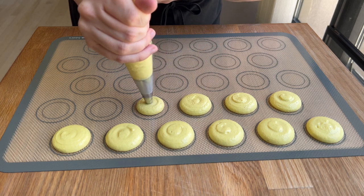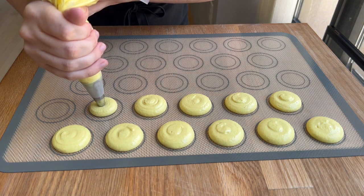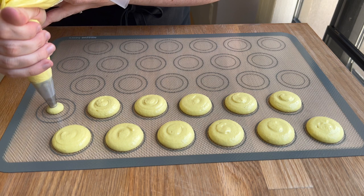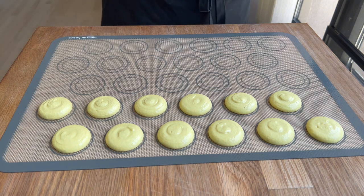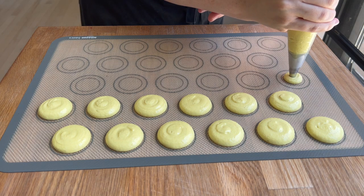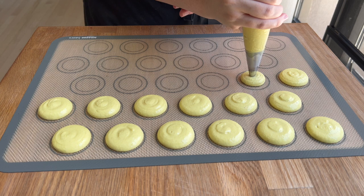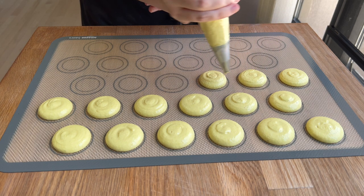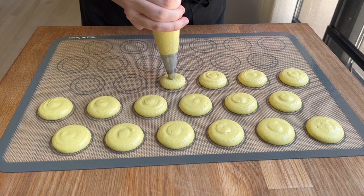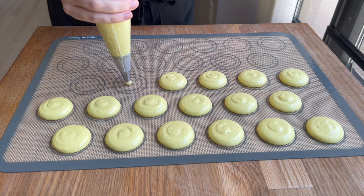Other options for baking mats. Some people like to use parchment. Some people use Teflon baking mats. There are a lot of things out there. You may want to do some trial and error to see what works best for you and the kitchen you're currently working in. Even with the same recipe, if you move from one place to another, if you switch ingredients, if you're switching brands, if it's summer versus winter, you may want to do something different.